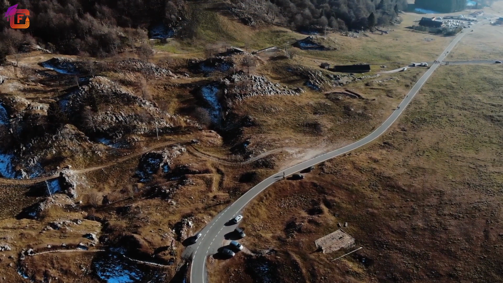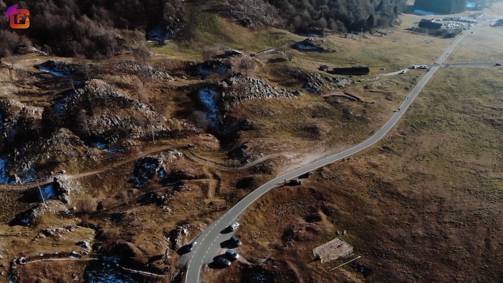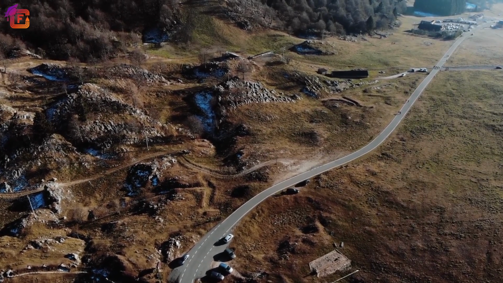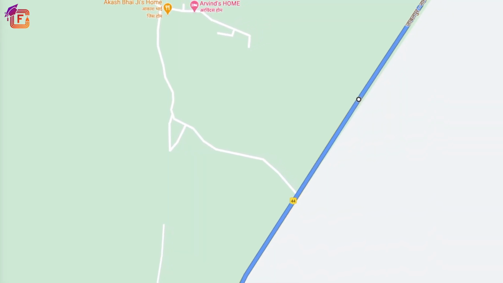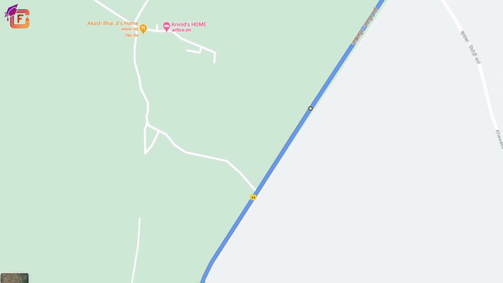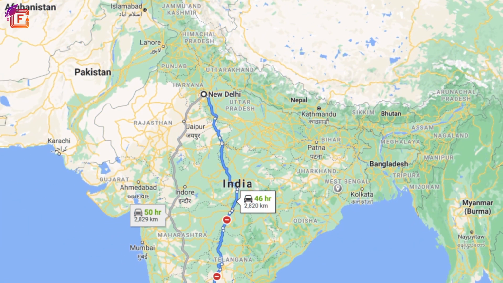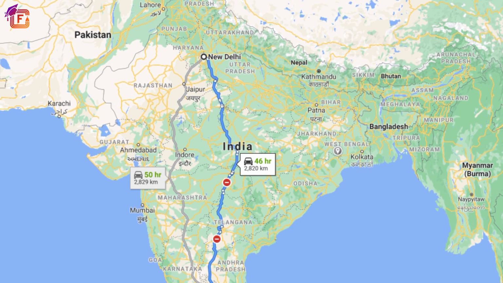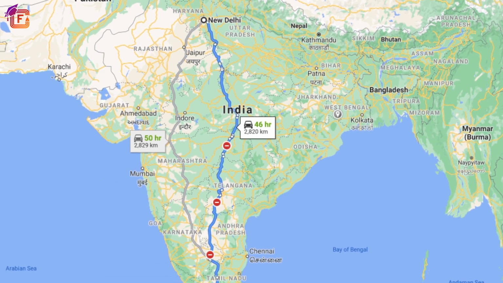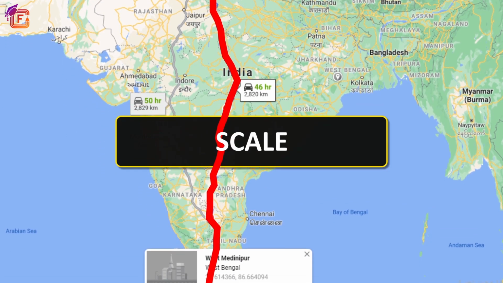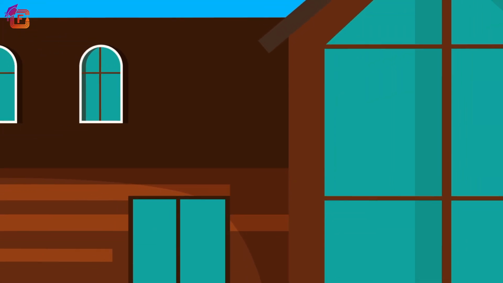Learners, can you think how this reduction is done? No worries, I'll tell you. A scale is chosen for this reduction of distance. Well, the ratio between the actual distance on the ground and the distance shown on the map is known as scale. We can take an example on it.